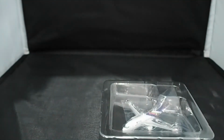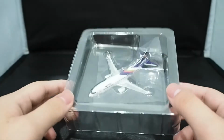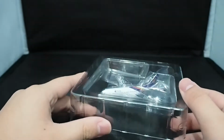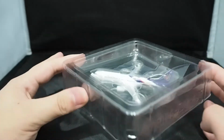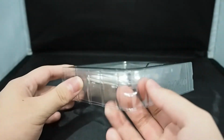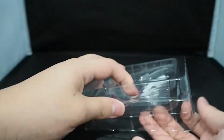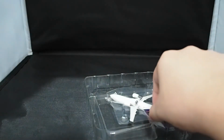So, simple knife out, plastic knife, do not censor me for this. Alright, so we've got a more simplified box than everyone else on the planet. You don't see huge bumps and lumps here and there. It's all very simplified. The boxes aren't too crumpled compared to the Phoenix or the Gemini models or any other model. They look a lot more simplified and neat. And then we have plastic on the top, so we're going to flip it on the bottom and take it out. And huzzah, we've got it out.